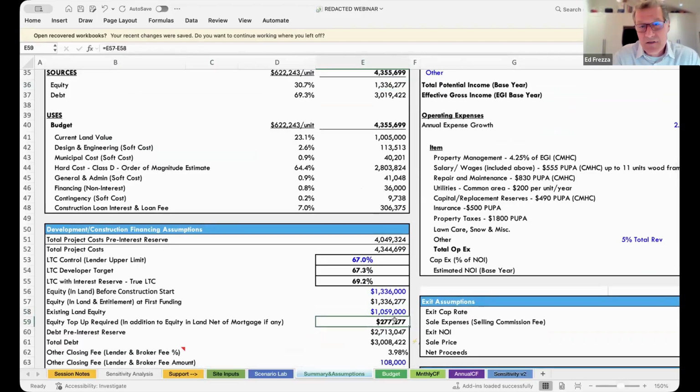So after this particular client has bought the property for cash, they need to infuse a further 277 grand, typically in the form of entitlement service costs. So the engineering, the drawing, the building permit fees, all these fees in aggregate, adding up to 277,000, leading to the point of having the building permit and being shovel ready. At that point, the construction financing, whether you go private, conventional, or CMHC, will take over.